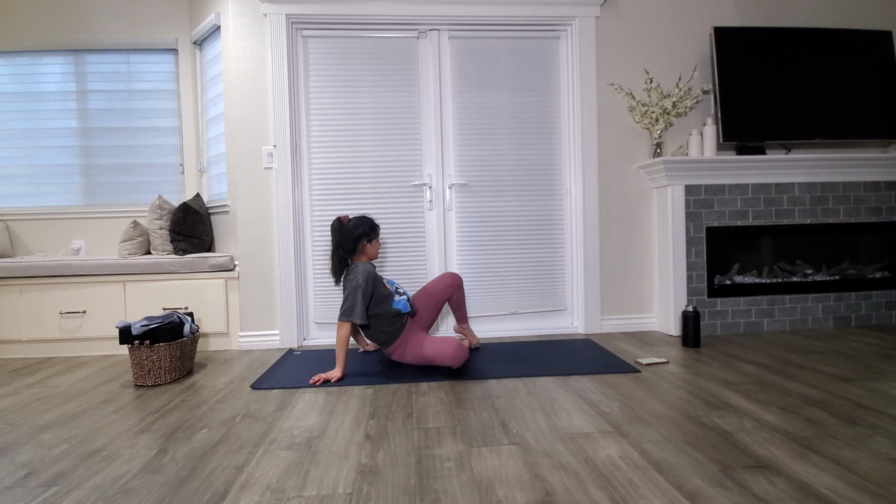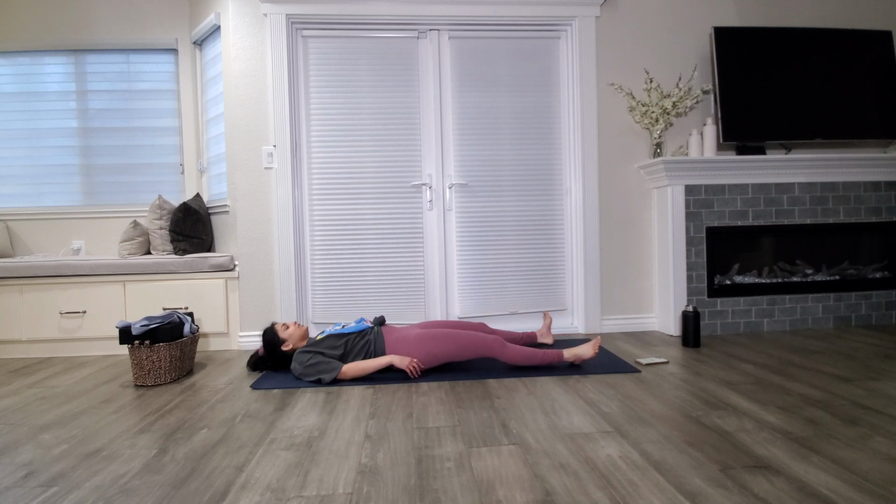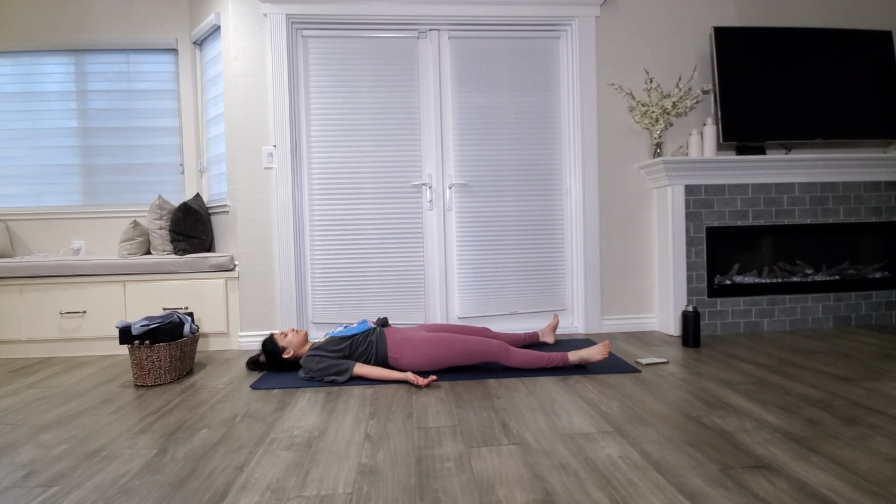We'll bend our knees and let's go ahead and come right into Shavasana. Extending out arms and legs, placing yourself flat on the floor. Go ahead and be proud of yourself and really feel whatever you are feeling. So whether that be tiredness, energy, maybe you're hot, maybe you're cold.